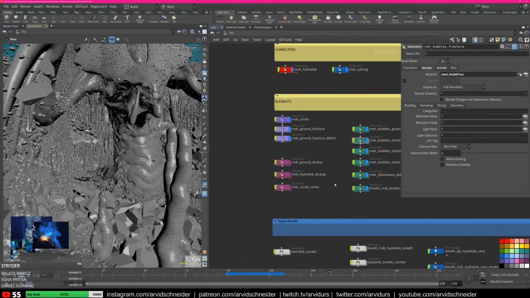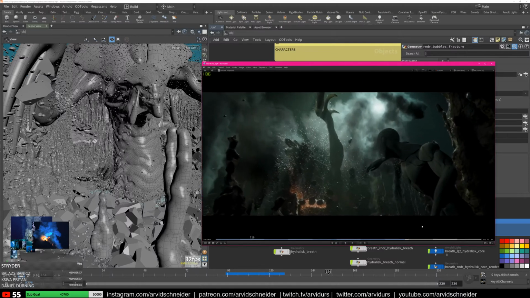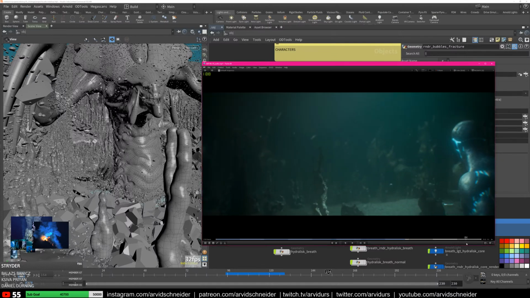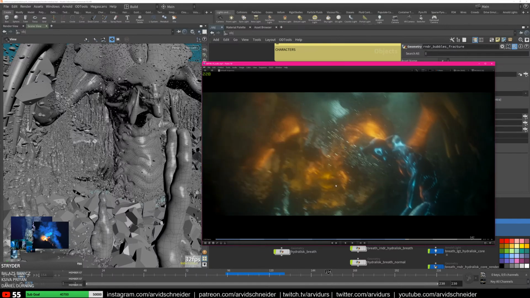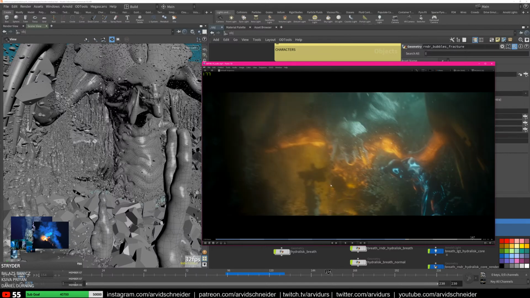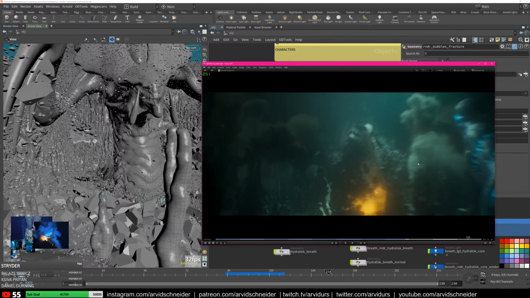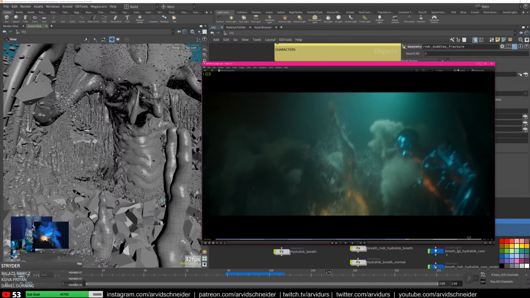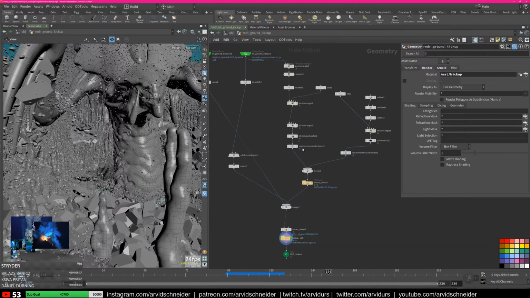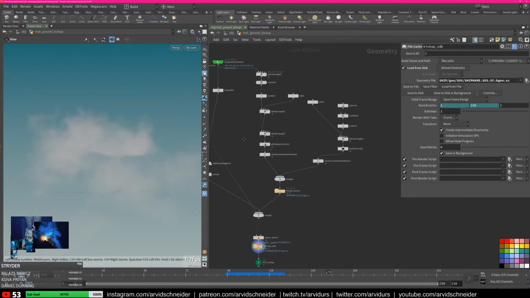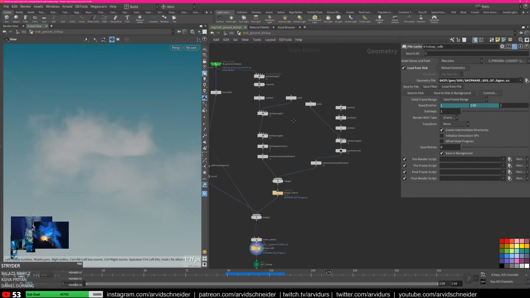And now let's talk about the volume here. I'm talking about the volume which is around the ground, which you can see here, which creates this nice layer of dust. And then also the volumes which are emitting from these vents. It's nothing crazy, honestly. It's just a little bit of a particle sim and then VDBs on top. So let's just have a look at the ground kick up first. It looks like a lot, but it's not too much essentially.